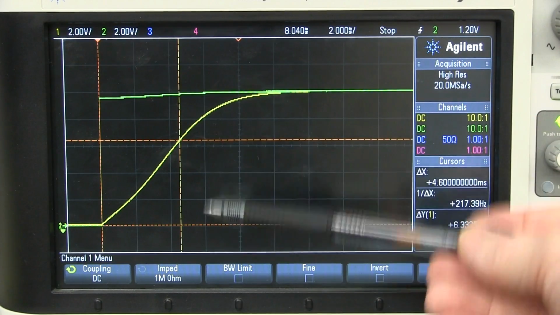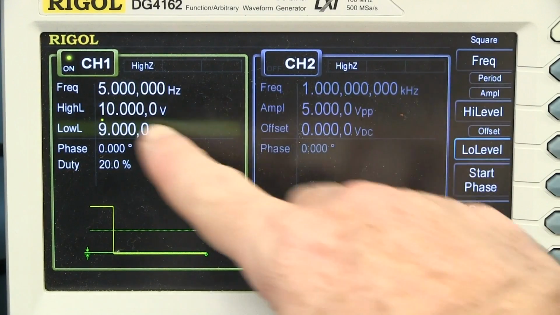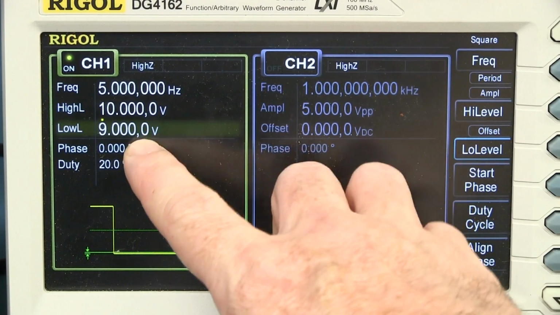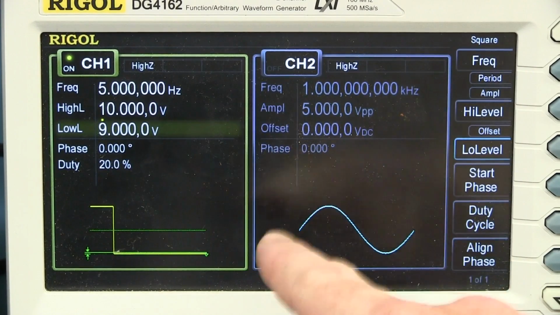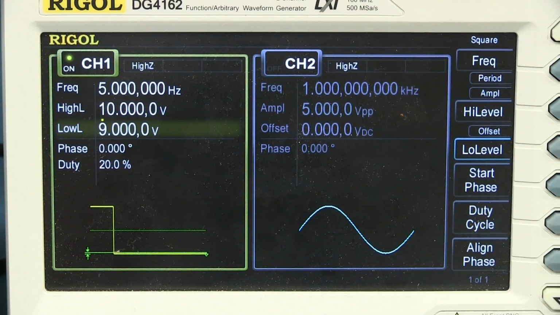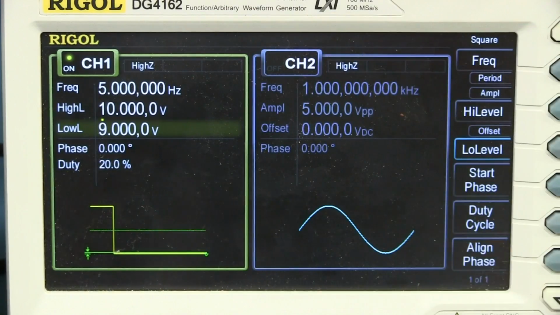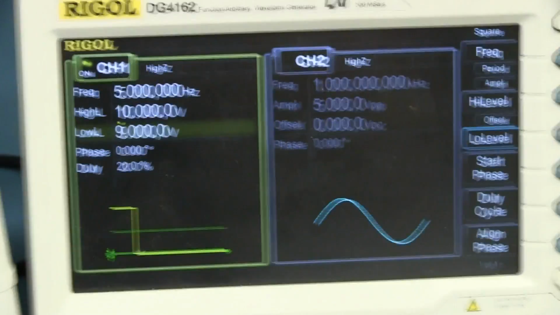There we go, we're at 2 volts per division, and the charging characteristic of this thing has changed. Oh man, you definitely don't want to use these for any sort of timing application. And what happens if we add a bias level? We'll add a 9 volt DC bias level. Remember, this is a 16 volt cap. This cap will only go up to 10 volts maximum output voltage on a square wave. So we're going from 9 to 10, so we're going back to that 1 volt change.